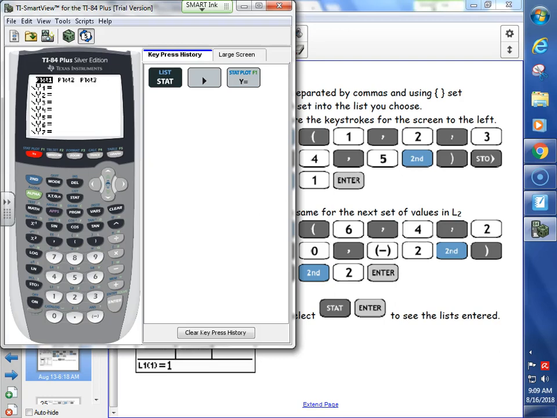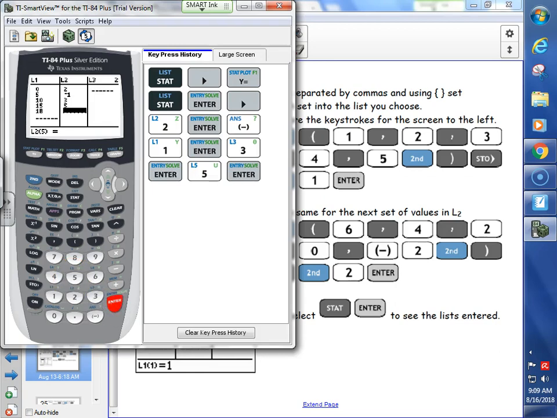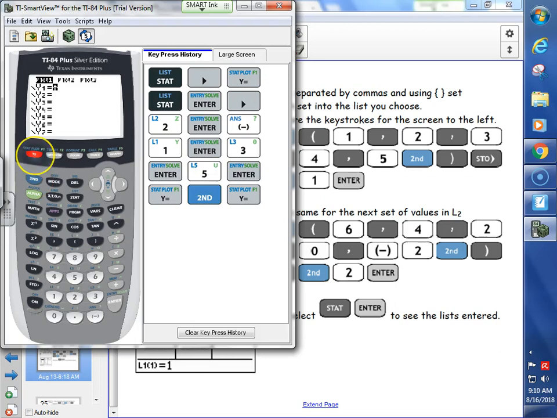Yeah. Okay, good. Commonly what happens with errors is either, as far as stat and edit in the list, you haven't filled out all the information. For instance, right now if I tried to do stat plot on and then graph it, it would say nuh-uh, because it doesn't even have y variables. If I filled in y variables and I didn't fill in all of them, it wouldn't work because it needs to have points for every one, and it's like, I don't know what to do, so it doesn't graph. Or if, for any reason, you accidentally have more stat plots turned on than just the one that you want. Remember the old-fashioned way of doing that is second y equals.